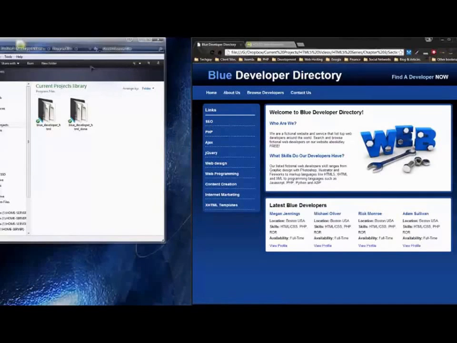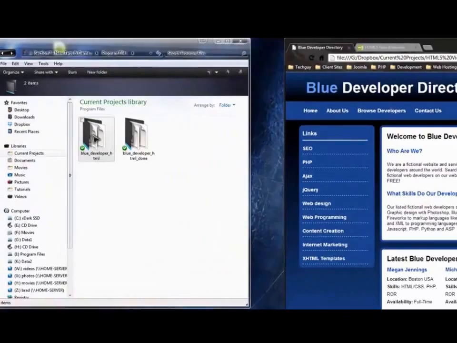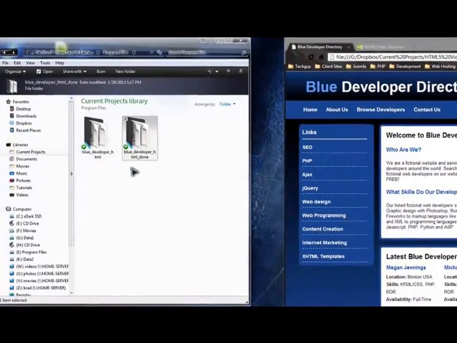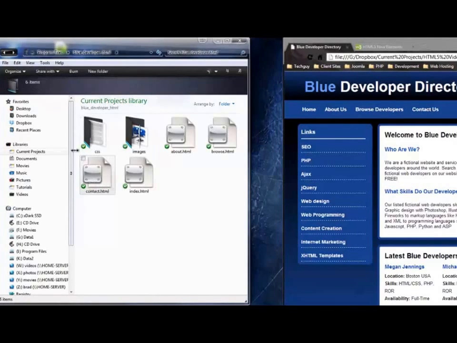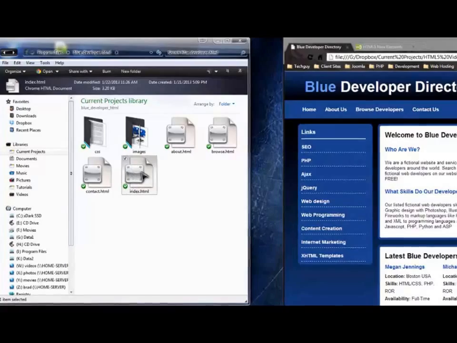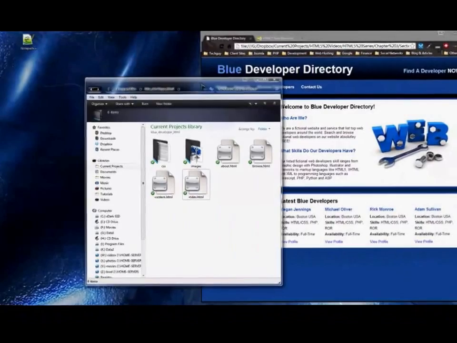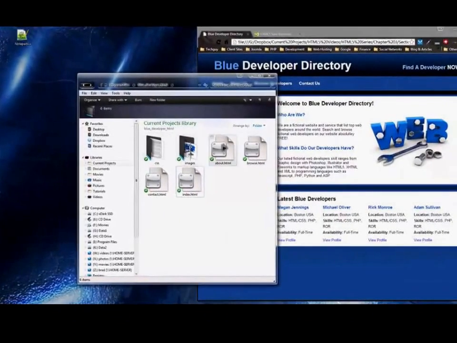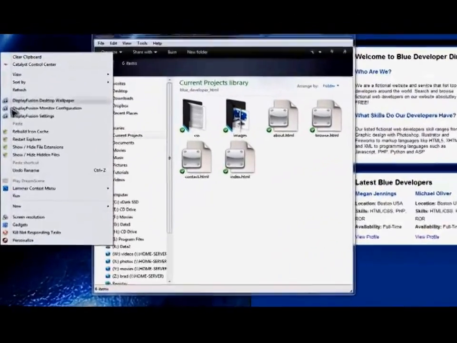So if you want to go to your section 2 folder, your chapter 3 section 2, and in the program files you'll see we have two directories. We have Blue Developer HTML and Blue Developer HTML done. So open the Blue Developer HTML and we'll go to the index page. What I'm going to do actually is create a new folder on my desktop, because I don't want to build in this folder, because these are the actual files that you'll be using.